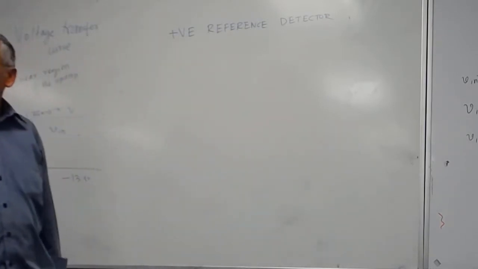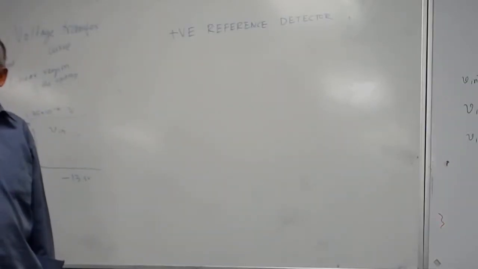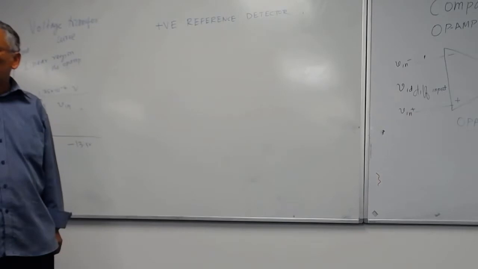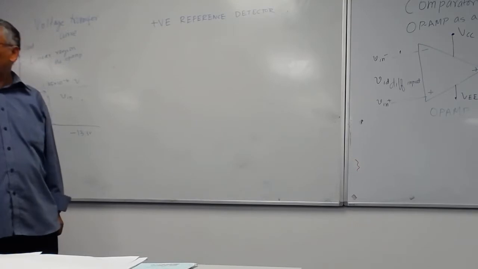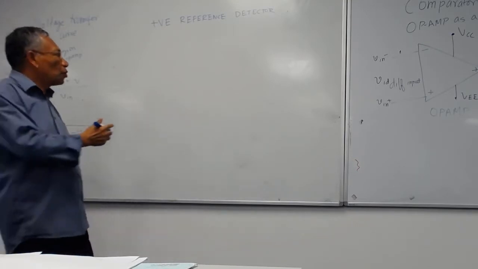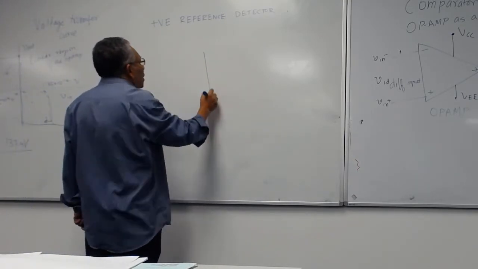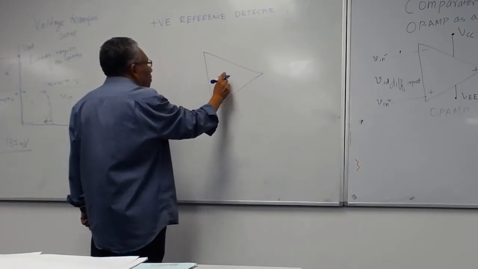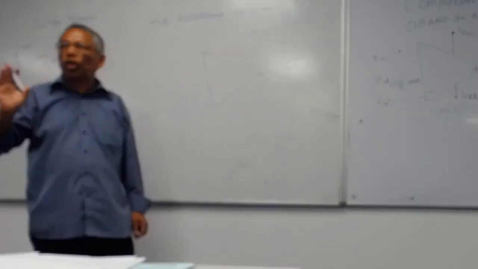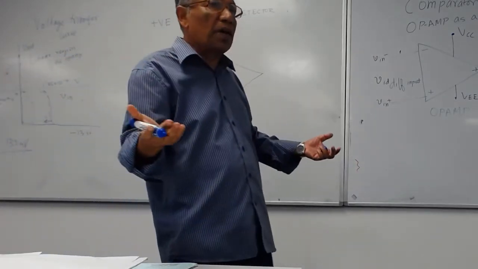That means the voltage you are trying to check is not whether it is at ground level, but a level which is a positive value. Okay, so you would actually do the same thing here. We redraw the same thing, and we don't say any more 10 to the power 5 or whatever. We know this is a comparator, which is a very high gain, so we don't have to say that thing again.